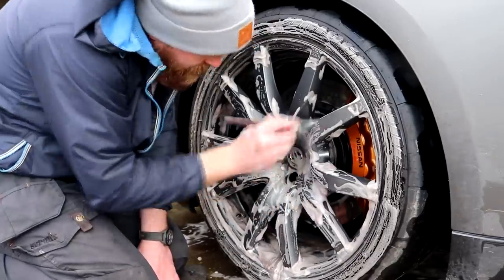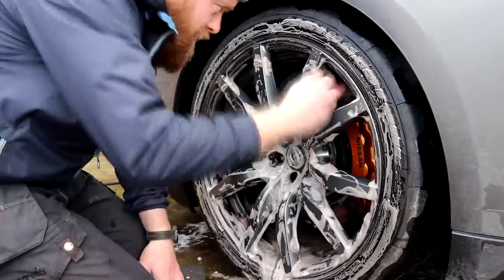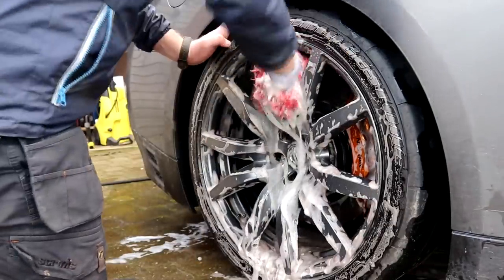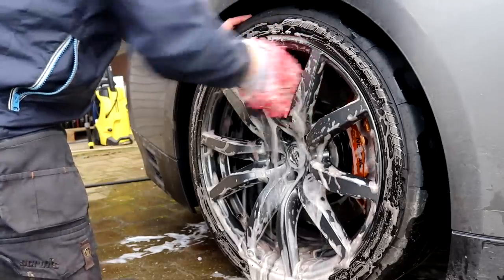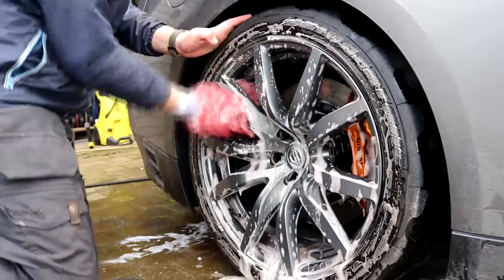Don't forget to hit the wheel nuts, or as you Americans like to call them, lug nuts, and don't leave the brake calipers feeling left out, so make sure to give them a little attention too. Grab a secondary wash mitt to clean behind the spokes of the alloys and any grooves or gaps between the spokes and the barrels, just like on the Nissan GTR.